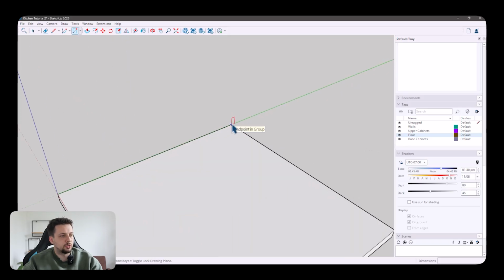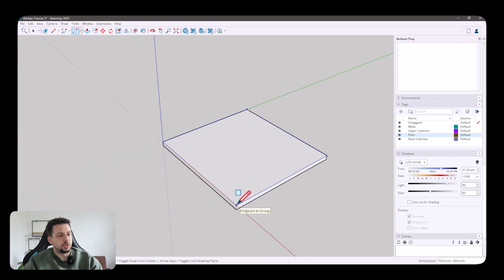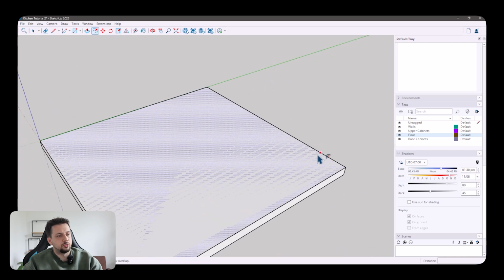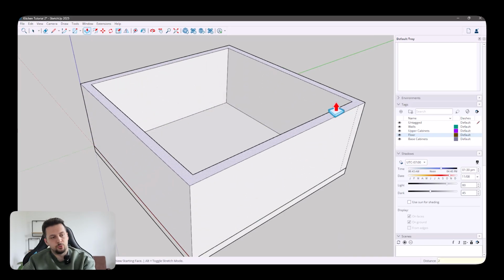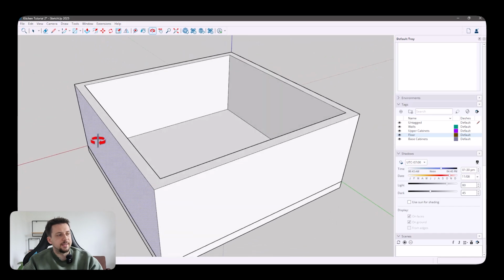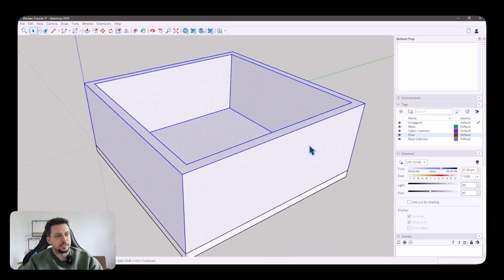Next, I'm going to draw another rectangle using the R key shortcut right on top of this. Then we will use the offset tool, which is the one right here, to do the walls. We'll click first on the edge, and then type in 30 centimeters for the actual width of the wall. And we'll push pull this upwards about 280 centimeters. And now we have all of the outside walls.